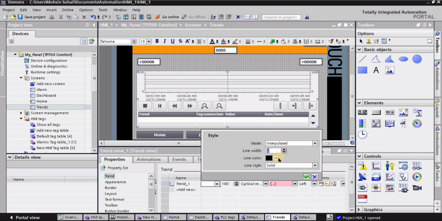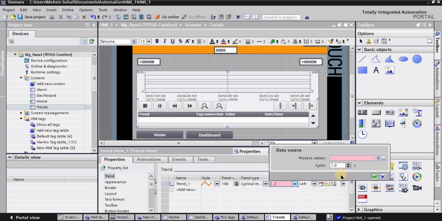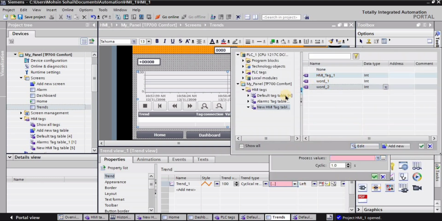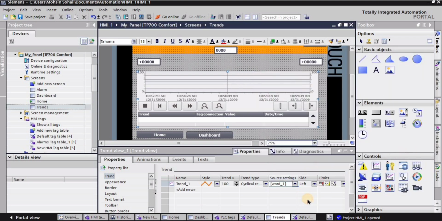This is fine. I will increase the width of the line from 1 to 2. I will give it a red color and check this box from here. Since we have given the red color to word_1, for the tags I will assign word_1 here. Check this box from here and check this box from here, right?